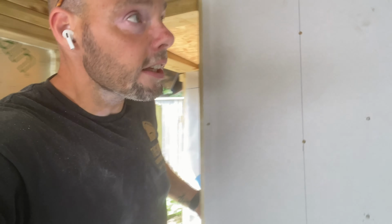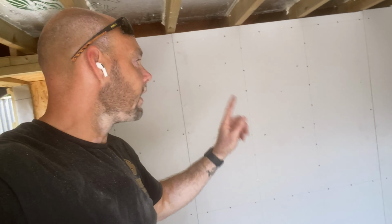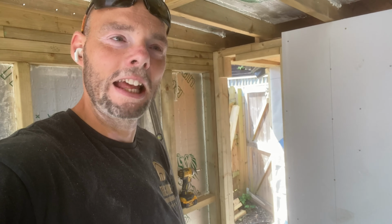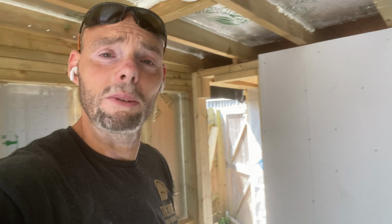Marvellous. Right, so I've got the PIR insulation over here, pre-cut that I did a minute ago, or pre-marked, as we learned. So I'm going to get that cut and get it in the other side. Jobs are good. Leave this open for a second. I might bring the plasterboard through. I might not. See how I go. It's Sunday, isn't it? So I'll just see what I get on with.